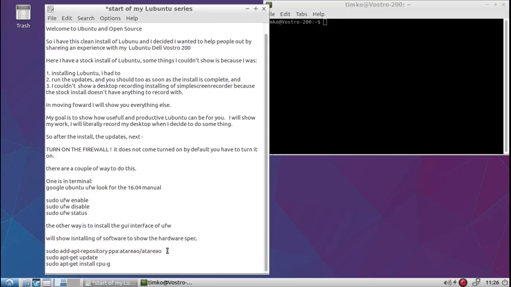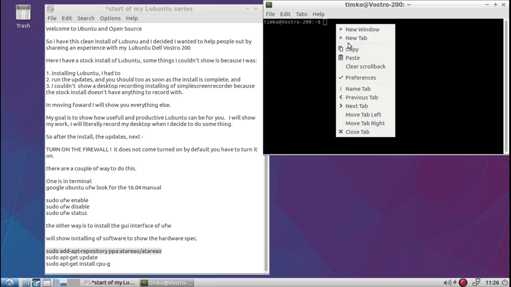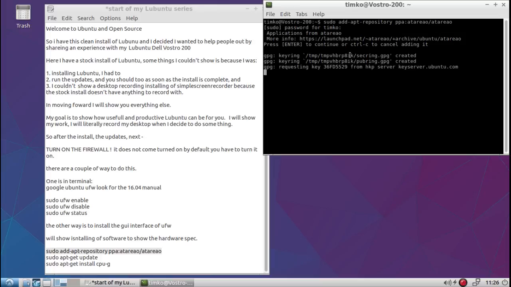And when you have these types of installs, you can just copy and paste them, as I'm getting ready to do. Now this part, just as it says, you're going to add the repository to the system so it can pull the program off the internet. Just hit enter. And then we've got to run sudo apt-get update.